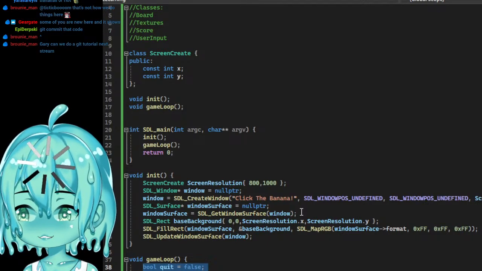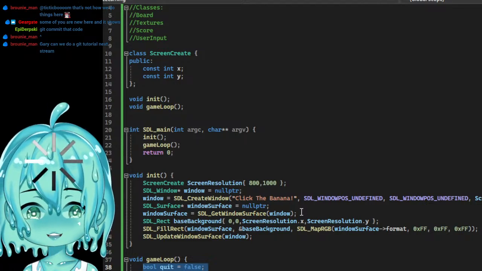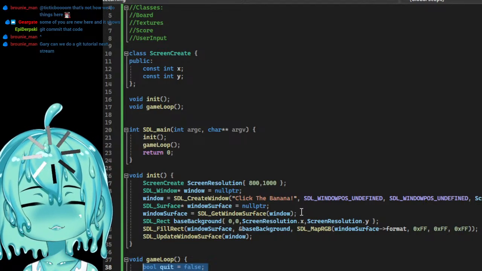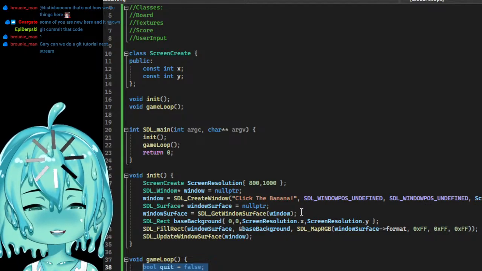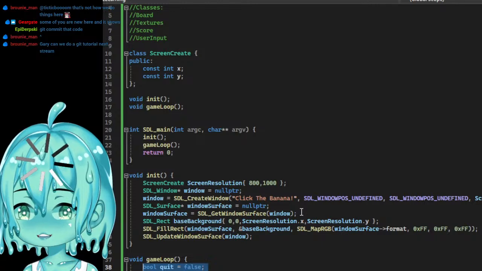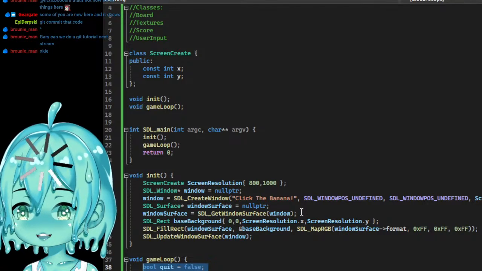No tutorials tomorrow, Brownie Man. None, all right? I just want C++ programming. Okay, that's all I want right now. I'm craving it. I am starving for it, okay? SDL framework, fantastic. But I want to make a video game, okay? So that's the plan, all right?